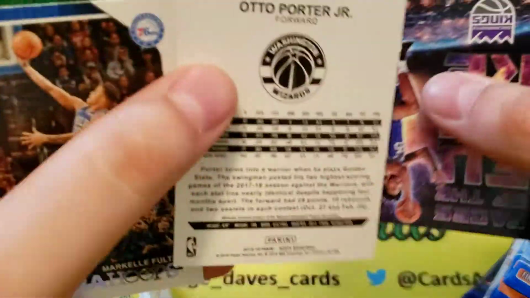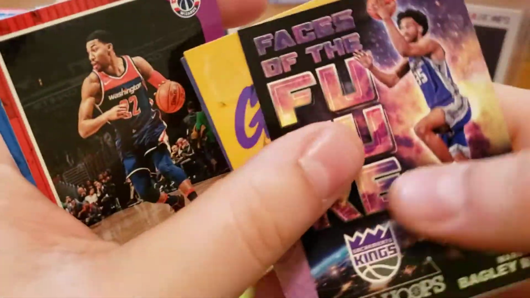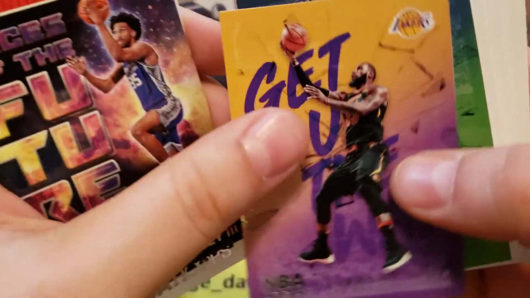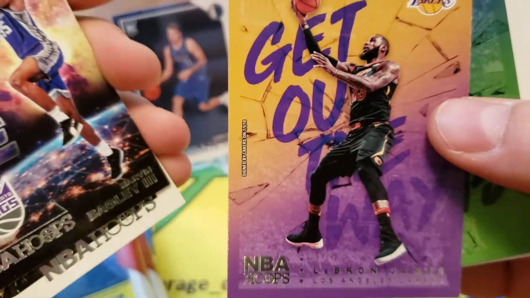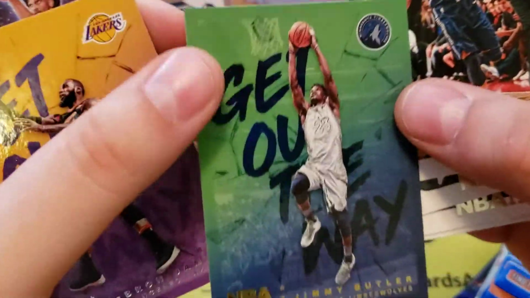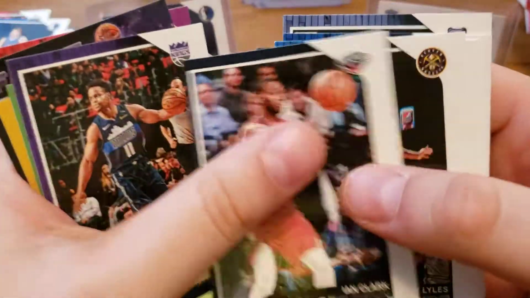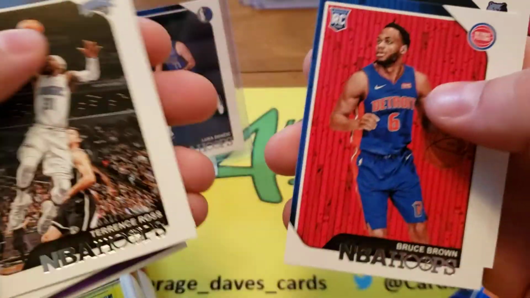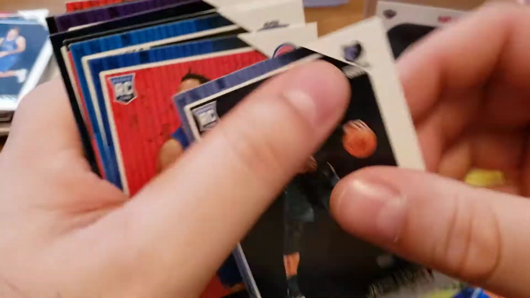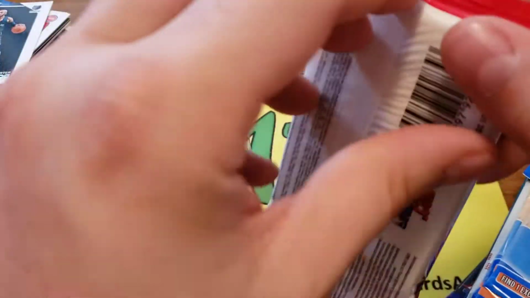Otto Porter, purple, not numbered or anything. Marvin Bagley III. There we go. LeBron insert. That's a little something. And then we got a Jimmy Butler, get out the way. Yogi, Ian, Trey, Jeff, Nick, Terrence, Bruce, Javon. All on a first name basis with those guys.